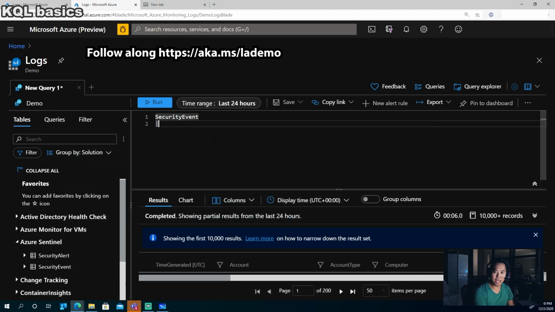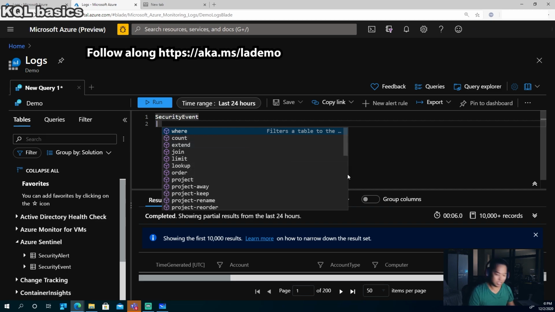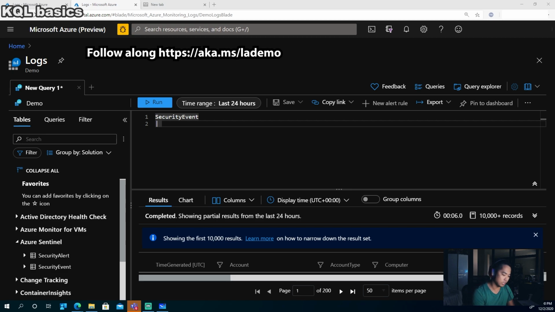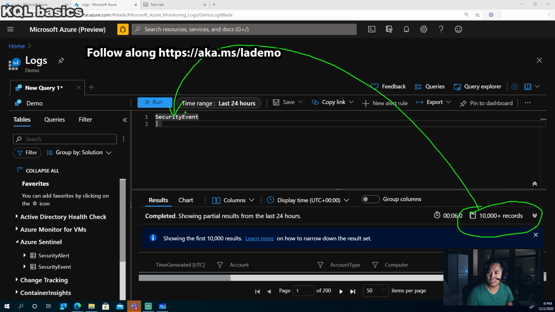If I'm putting a pipe, that means I'm taking the results from the security event table here, and I'm going to do something with it. So again, I'm taking the results from this result right here. Sorry, bad circle. And then these results go into this pipe. This pipe literally just does that specific command.